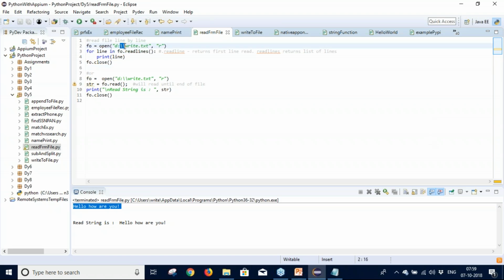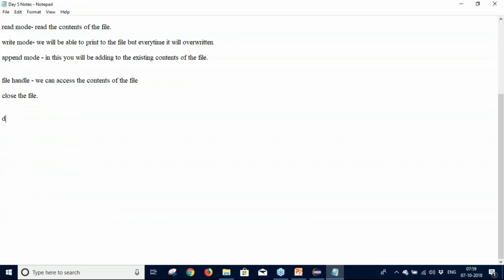Why do we put these two slashes before the file name? We are providing the path to the file, Marian. Generally the path is like this. We have to put two slashes because one slash is known as the escape sequence.